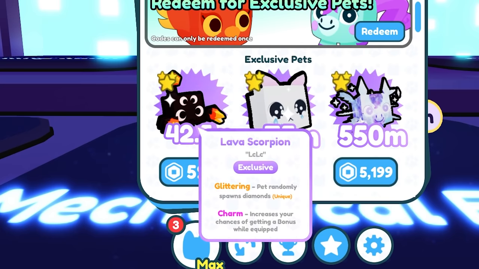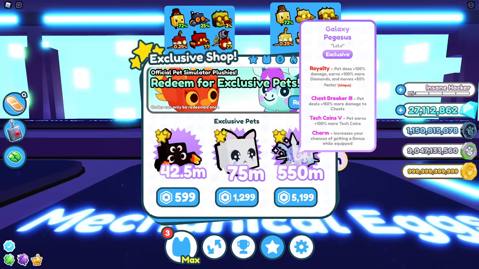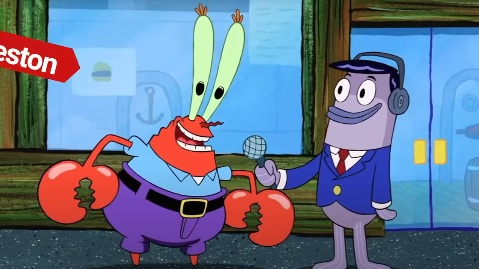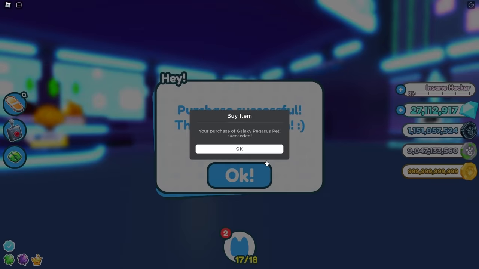We have got Lava Scorpion and a Sad Cat. This one is going to be very popular. And of course, the most expensive one, Galaxy Pegasus, for those that are rich and have lots of money. I like money. Okay, I'm going to quickly purchase all 3 of these for like 7,000 or 8,000 Robux.